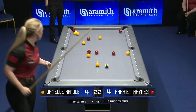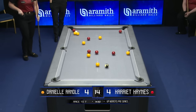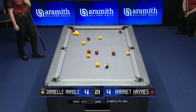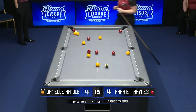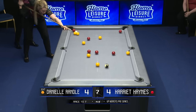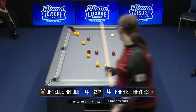The only thing that saves Danielle here is potentially if it's touching ball. I don't know if it is. Don't believe the ref called touching ball there. I was going to say, if she could, she could have just played the loss of turn, but she's just checking to see if she can get through to this yellow. This is a bit of a horrible position for Danielle here, because all of Harriet's reds are out in the open. I think she somehow needs to find a way to either get one off the table or... wasn't a lot she could do, so Harriet is going to get her opportunity.